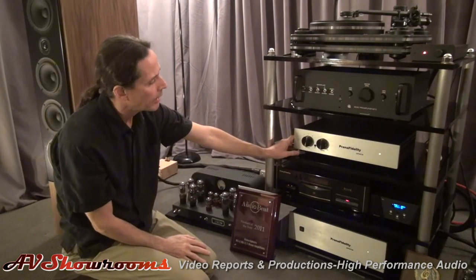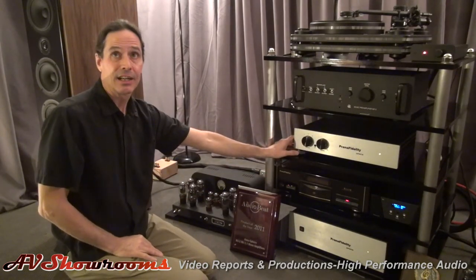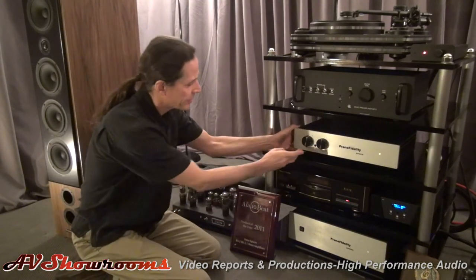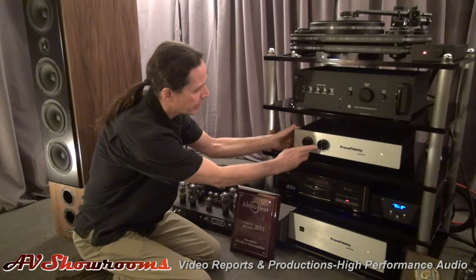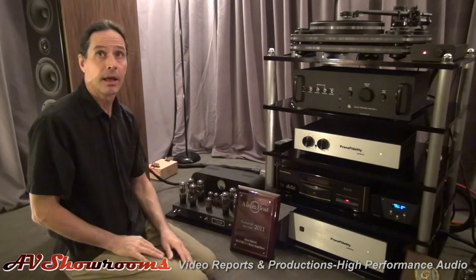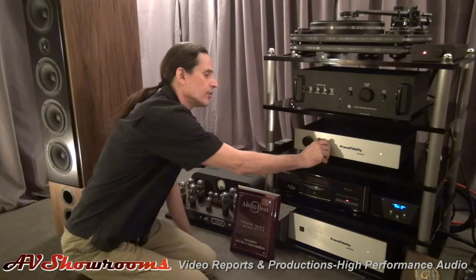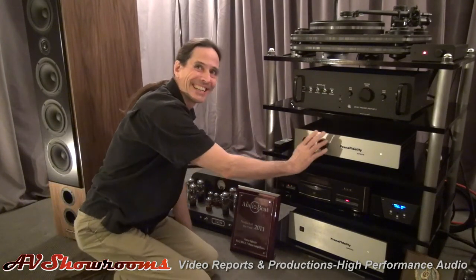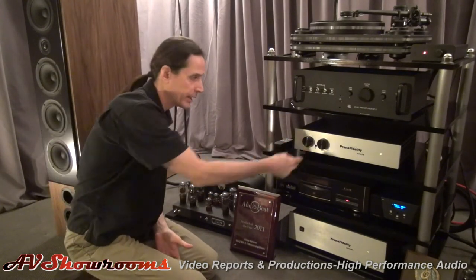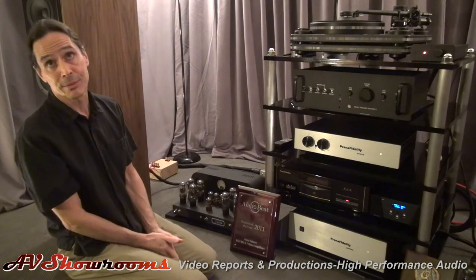How many inputs does it have? It has three. And I'm able to select between balanced and RCA. These are on tiptoes right now. So there's a front panel switch to select between balanced and RCA. Okay, then the volume pod is beside it. Yeah, as opposed to a pod, it's a discrete attenuator. So there's individual resistors for each point on the volume control.